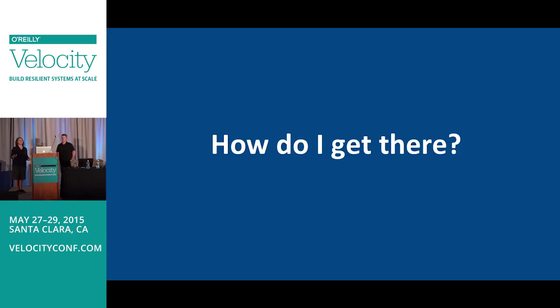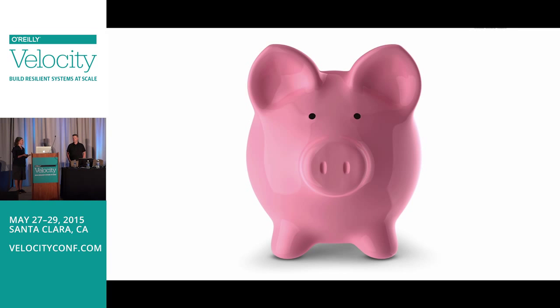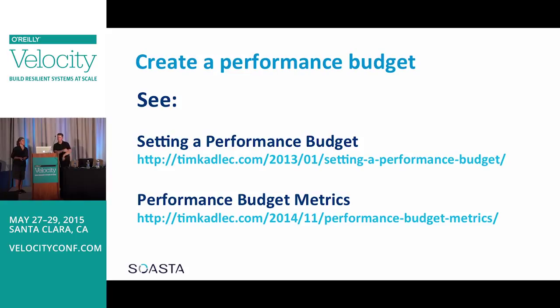I mean, really, how do you get there? How do you make your pages as fast as you need them to be, as fast as your metrics are telling you? Well, that's what this whole conference is about, so we're not going to try to stuff all that into the next 10 or 15 minutes. But I think the first idea is you start with creating a performance budget. I think you had some references to that.